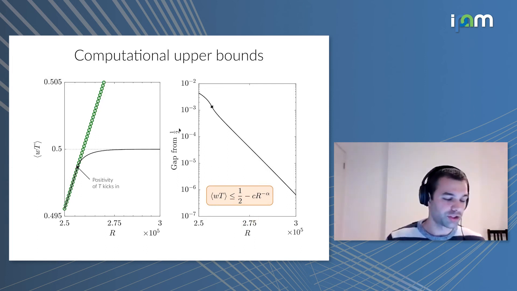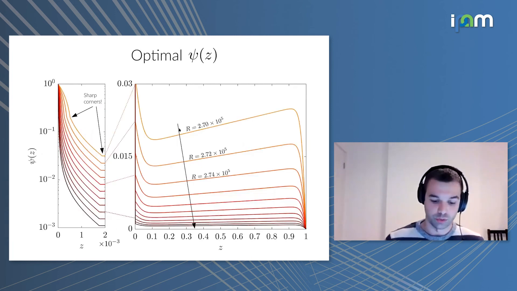It's even more interesting to look at the optimal psi. We see this S-shape again through the layer, but what you don't see from this big plot is a very sharp boundary layer near the bottom of the domain, z equals zero. I've magnified here on the left, and drawn this dotted line to guide the eye. From this point we jump over here, then very quickly shoot up to the value of one. And interestingly, this thin boundary layer is not actually smooth. There are sharp corners here, as we increase the Rayleigh number, and also over here. This was a little surprising at first, but it's an effect due to the way the positivity constraint on temperature works.